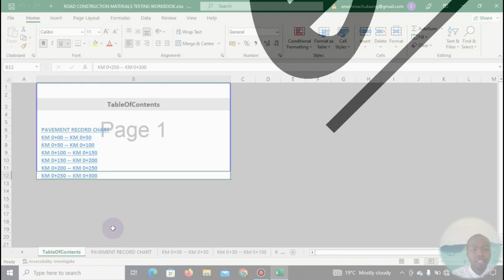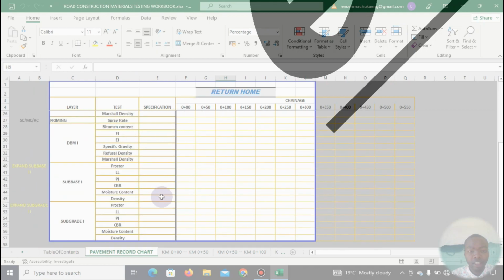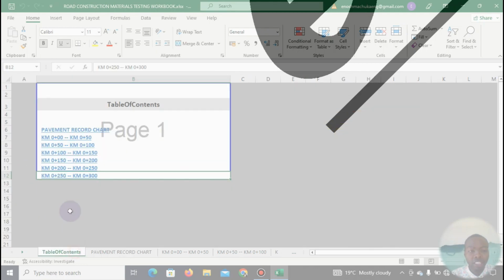So in this Excel, I have several tabs, okay, or I mean several sheets. I have a sheet for pavement record chart, this one here. Okay, I have a sheet for a list of changes.